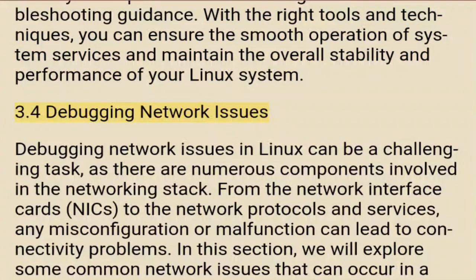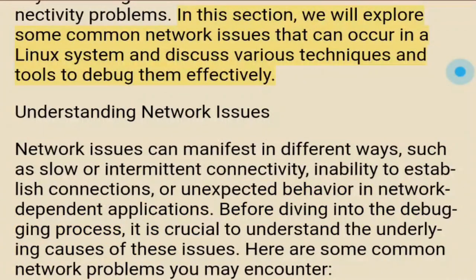3.4 Debugging network issues. Debugging network issues in Linux can be a challenging task, as there are numerous components involved in the networking stack. From the network interface cards (NICs) to the network protocols and services, any misconfiguration or malfunction can lead to connectivity problems. In this section, we will explore some common network issues that can occur in a Linux system and discuss various techniques and tools to debug them effectively.